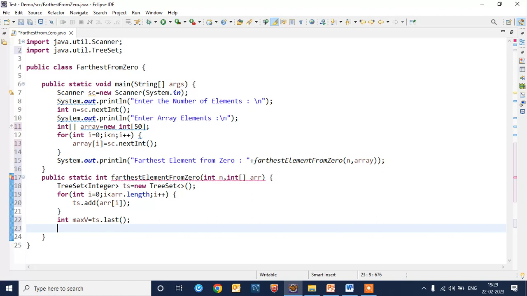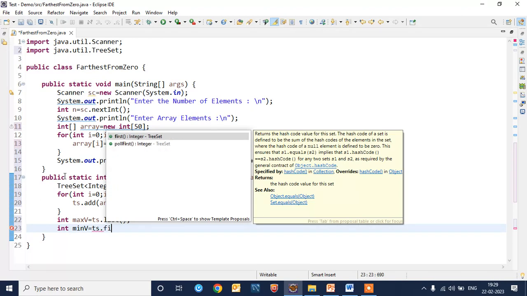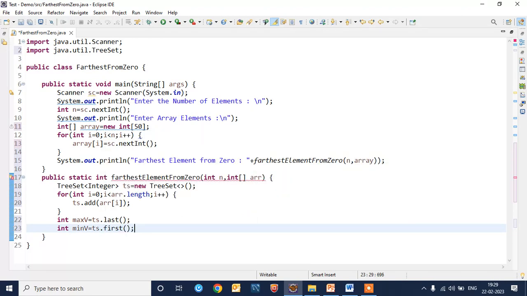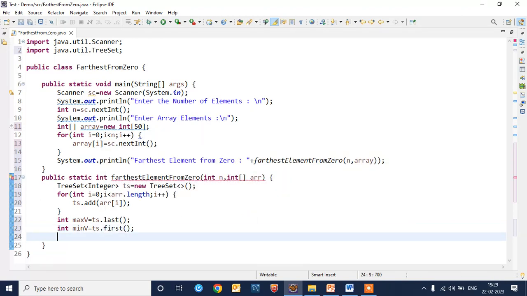And min value equal to ts dot first, obviously. Now I got the min and max value from my array, which is converted into a tree set.